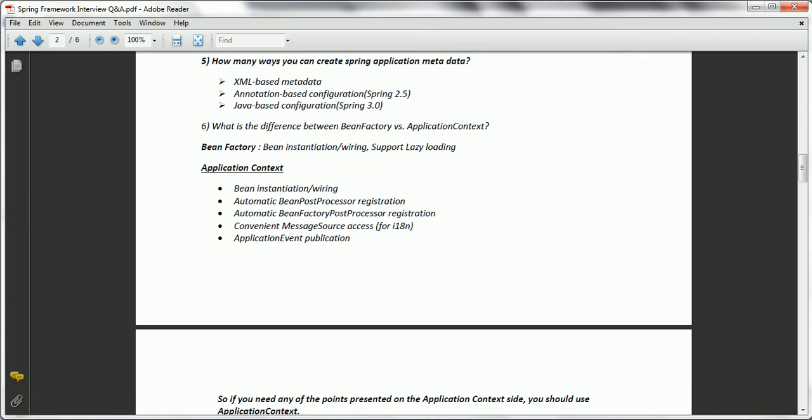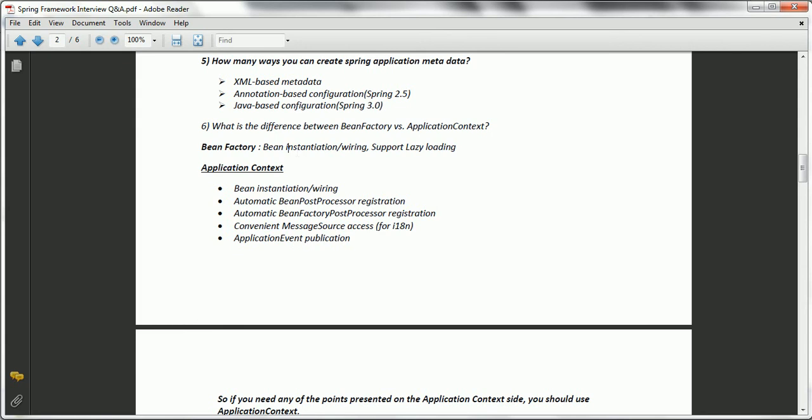But the main difference between the bean factory and the application context is that the bean factory supports lazy loading. That means whenever you call getBean, only then will the container start processing your configuration file, create the beans, and then inject them.